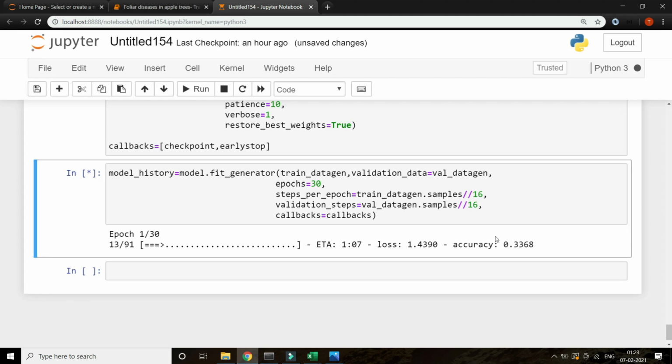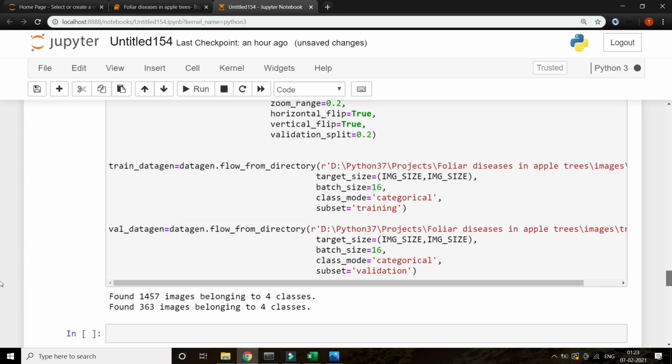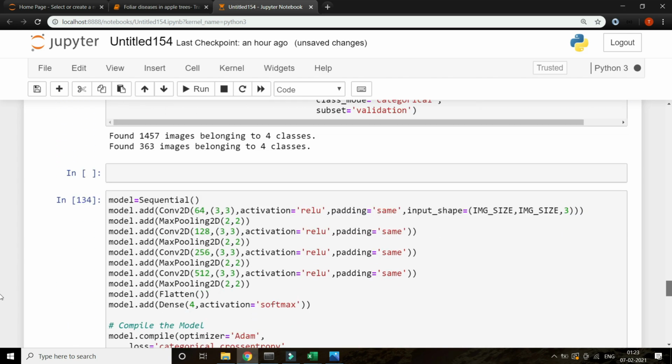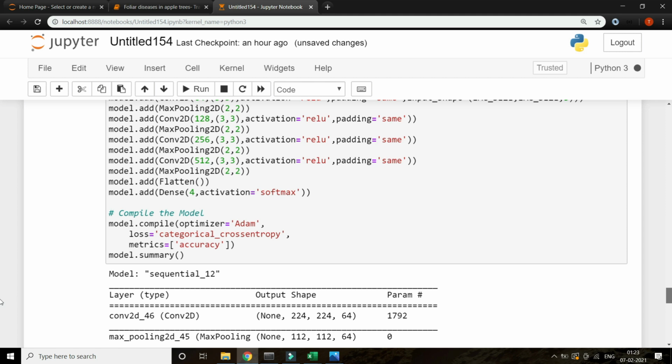See, 91 steps per epoch. If that's not happening, then you need to change or improve your model. You need to experiment with your image size, padding, strides, many things. That's really fun.